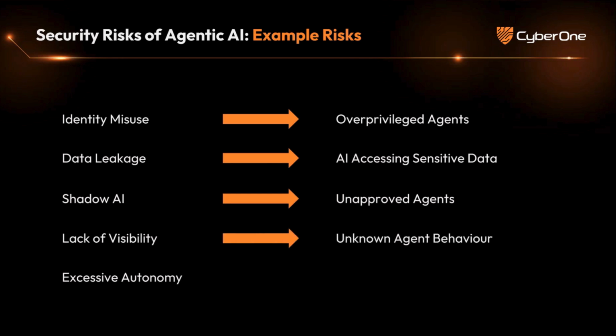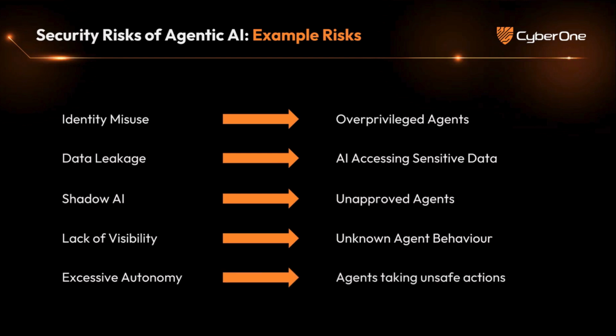Simple lack of visibility. So, okay, you might know that an agent exists, but do you know what it's actually performing? What is its function? What instructions has that agent been given? Do you know how it's going to behave, or are you assuming you know how it's going to behave? Again, we need a way to have visibility over these things.